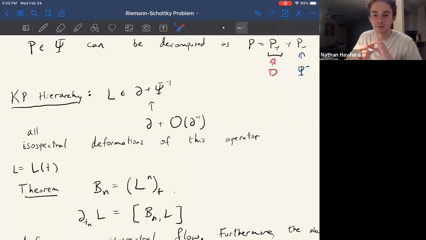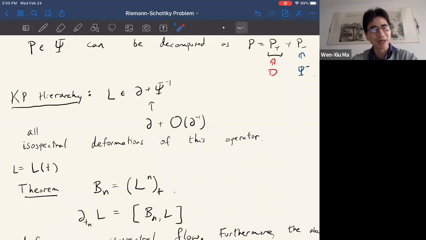In front of partial. So this is a Harry Dym hierarchy. What I want to say is you can classify all kinds of finite order pseudo-differential operators which can generate the commuting flow, and there are three hierarchies. The standard one is KP, the second one is modified KP, and the third one is the Harry Dym hierarchy. So we have only three. We cannot have more. And this kind of hierarchy can be presented by using the tau function and also actually.